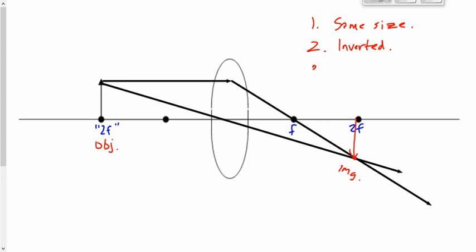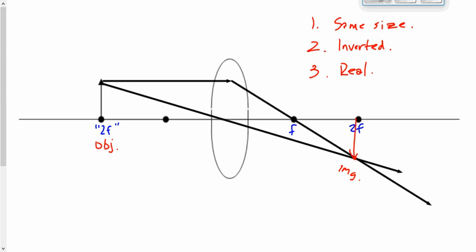Now, there's that third one, that tough one again, real or virtual. Remember, a real image can be projected onto a screen, like literally the image you're seeing right now being projected from this LCD projector on the ceiling to the screen on the wall. Or like the image projected at a movie theater. That's a real image, can be projected onto a screen. Can this one be projected onto a screen? Yes, it can. It's a real image, therefore. We know that because solid lines are intersecting. Right now, that doesn't make a whole lot of sense to you because you haven't seen one where we don't have solid lines, but it'll make sense in just a few minutes when we deal with one that doesn't.